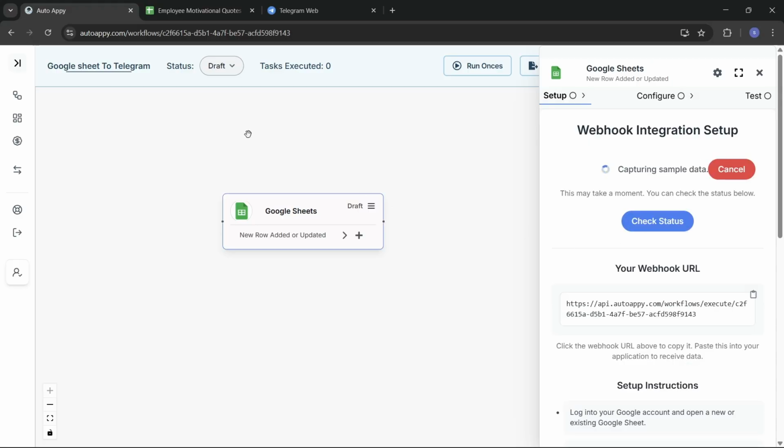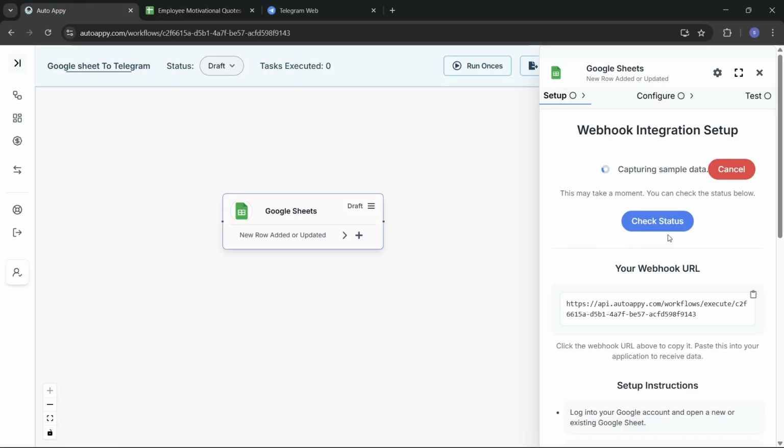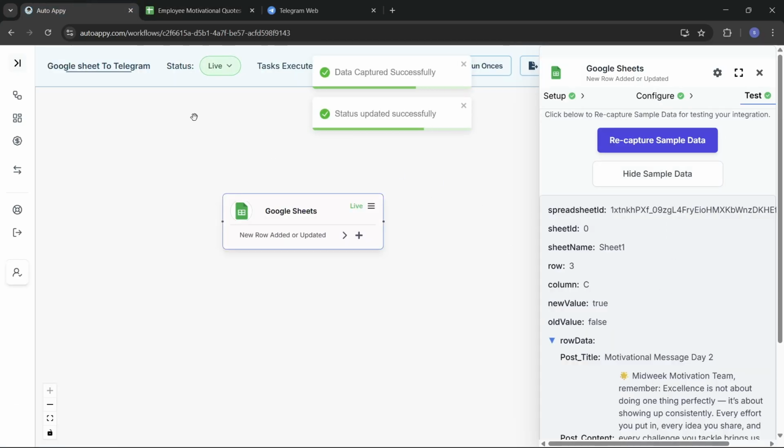So while the data is captured, we can go back to our Google Sheet and click any checkbox over here. For now, I am just selecting, suppose, midweek motivation message which I want to send to my team in the office. So I will be just clicking this send action over here and I will go back to AutoAPI and say check status. So yes, the data has been captured successfully.